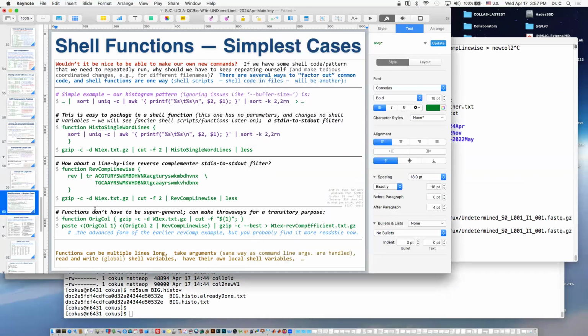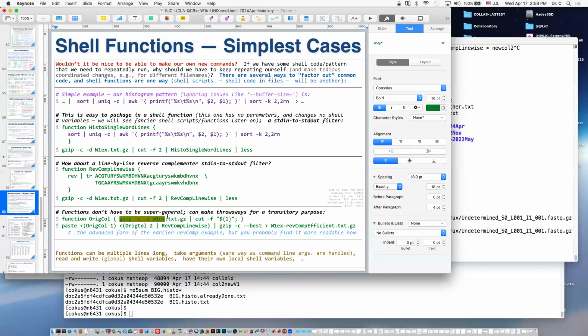So now let's go back to here. This is a throwaway function that's only designed to work with this one file and this one particular thing we want to do. It's not really a general function that's going to last, and we're never going to use it beyond this next line. Whereas these are something you might use repeatedly.